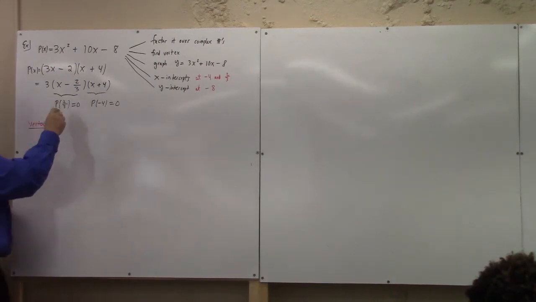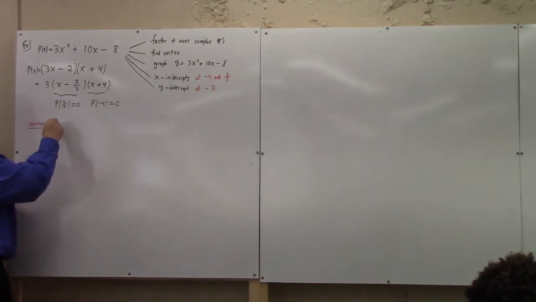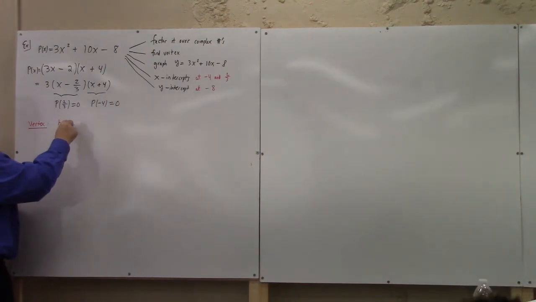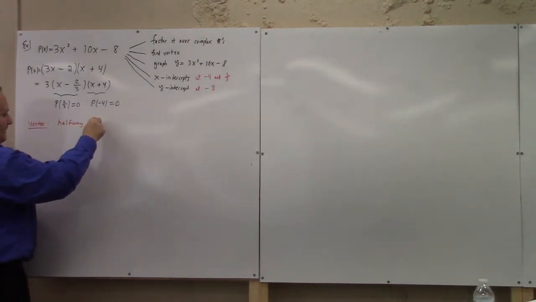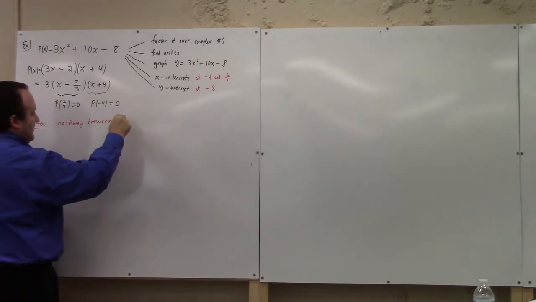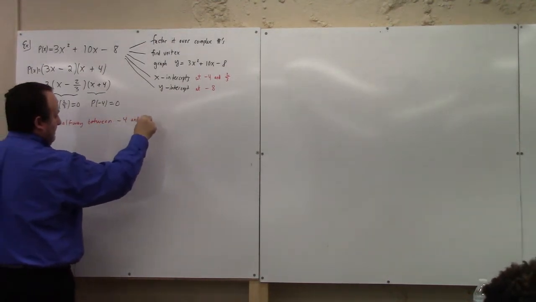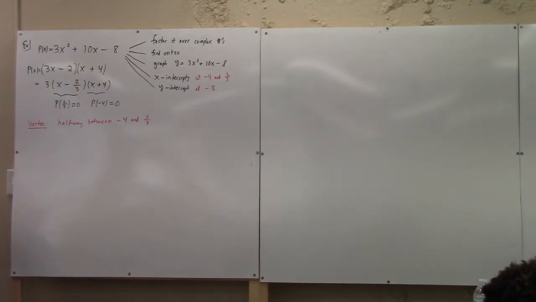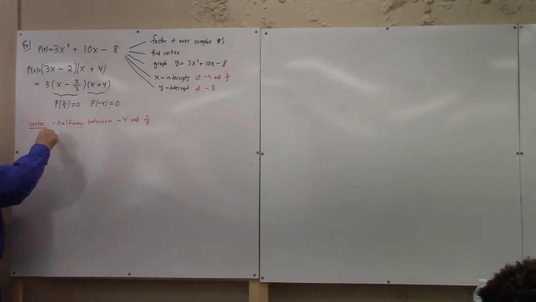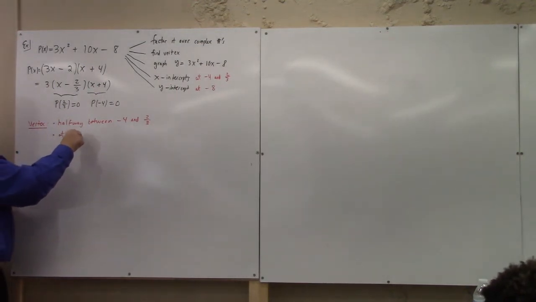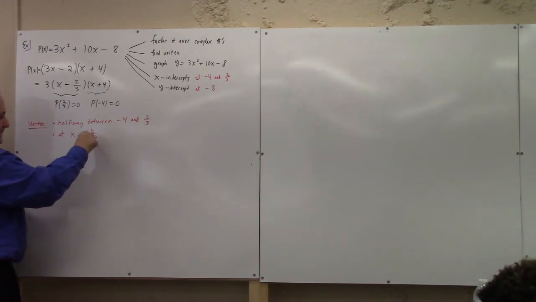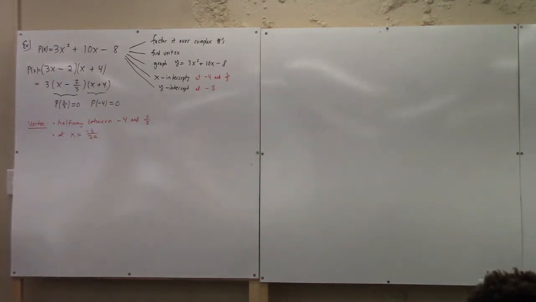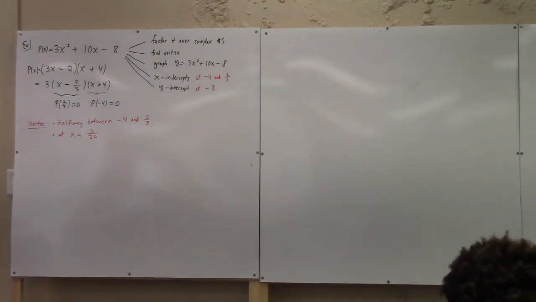So what's the midpoint? It's halfway between minus 4 and 2/3. That's one way you could think about it. What's the other way you could think about it? It's at x equals minus b over 2a, right? That's a good thing to know about. Because with these x-intercepts, they're not a lot of fun to add, are they? Not particularly, but minus b over 2a, that's pretty easy to calculate, isn't it?